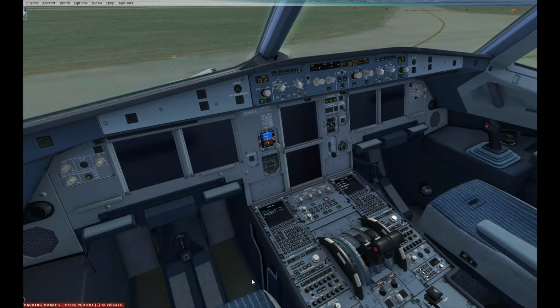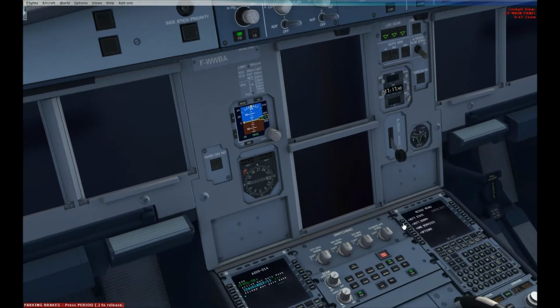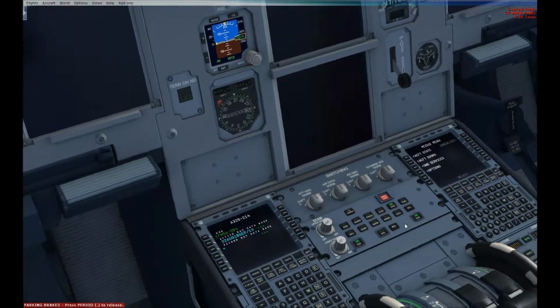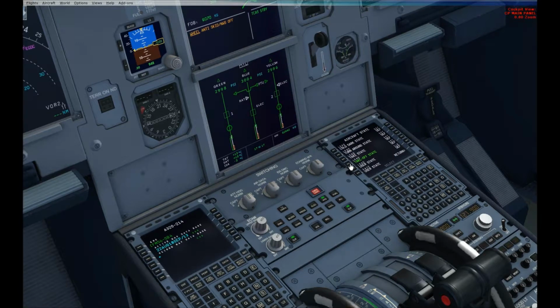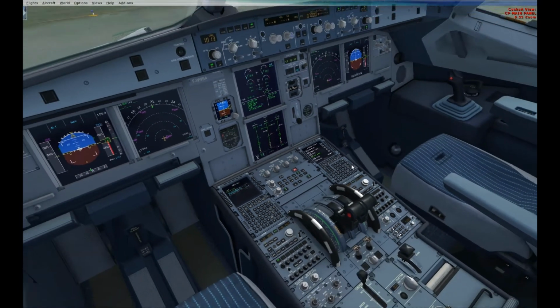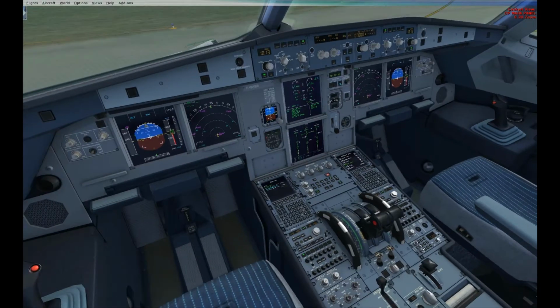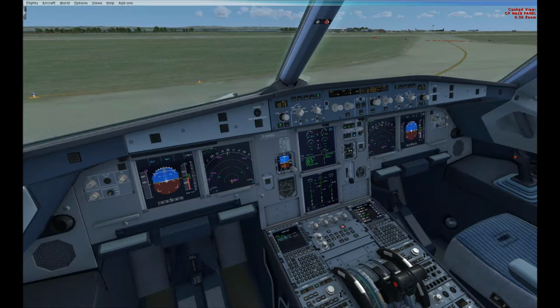Now I'm back in the aircraft, which is in a cold and dark state, and I'm going to use a very special feature of this aircraft by looking at the two FMCs, on the left and on the right. If I zoom in on the right, it has an option for the state of the aircraft. So I'm going to cheat, and I'm going to select aircraft state, and I'm going to set it for takeoff state. This will put the aircraft ready to fly. It saves me loading up everything from cold and dark.